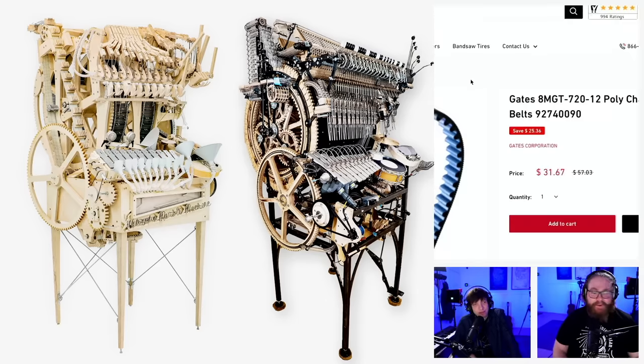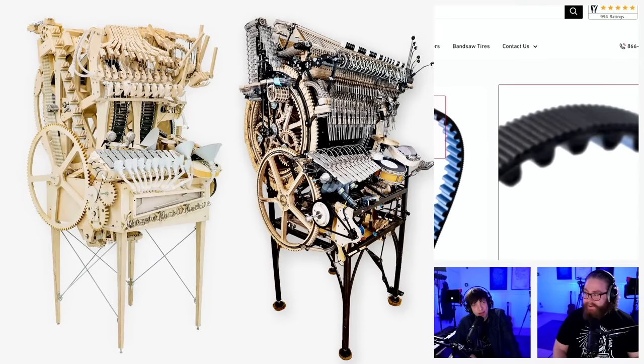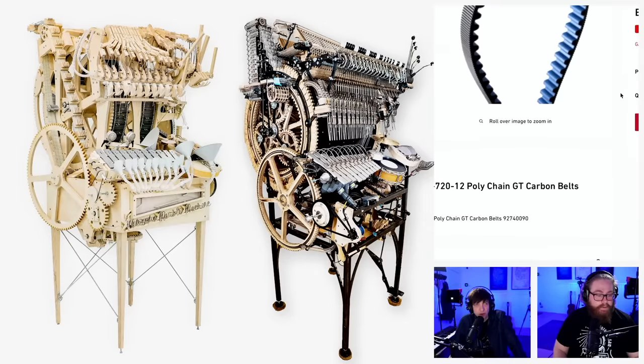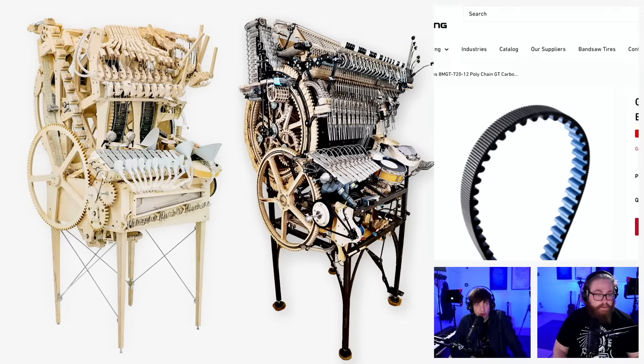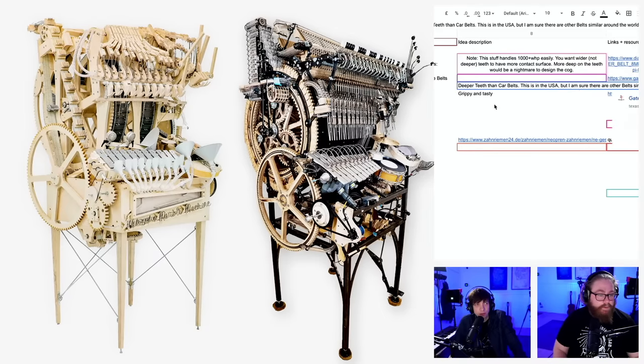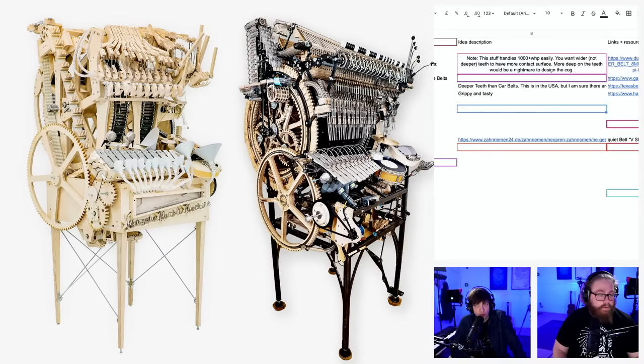And here you have tractor. Yeah, this is what I mean. This I like better. So how do the sprockets or the pulleys look for this one? I have no idea. What did you say? A carbon belt for tractor? Let's see what it says. Grippy and tasty. Deeper teeth than car belts. This is in the USA, but I'm sure there are other belts similar around the world. Is it that one? Yeah. Tractor belt sample.